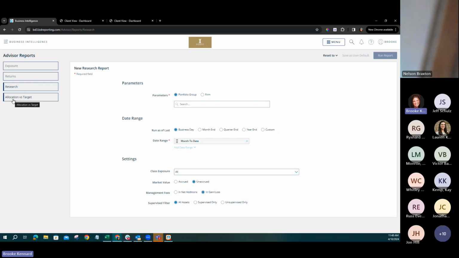This last one here, I'm actually not going to go into, just because we're not currently using targets in the platform, but this will allow you to at a high level look at your book of business. And if you do have targets assigned to accounts or portfolios, it will let you look at your current allocation versus what you're saying a target allocation should be. It won't really run unless you have your targets built and assigned properly. So right now it won't really get us much on the site, but that is what that report would do from a book of business standpoint in the future.